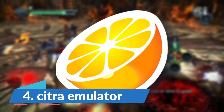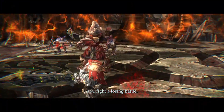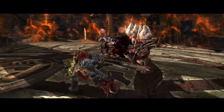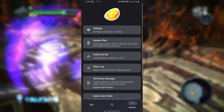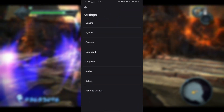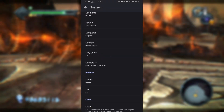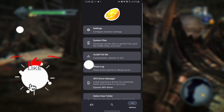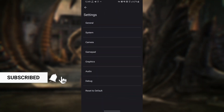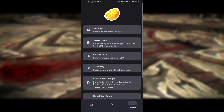Now let's talk about the Citra emulator. Citra has seen better days. After a Nintendo lawsuit that resulted in a $2.4 million settlement, the developers shut down operations and began shutting down their websites since March 2024. The app will stop receiving support. Luckily, you can still download it, and it continues to be among the best Nintendo 3DS emulators for Android. It includes a high compatibility rate, support for built-in functions like the camera, settings to improve graphics, and the usual features like save states, load states, and external controller support. It's the OG, and most other 3DS emulators are based on it — but it is discontinued, so the developer will no longer support it.